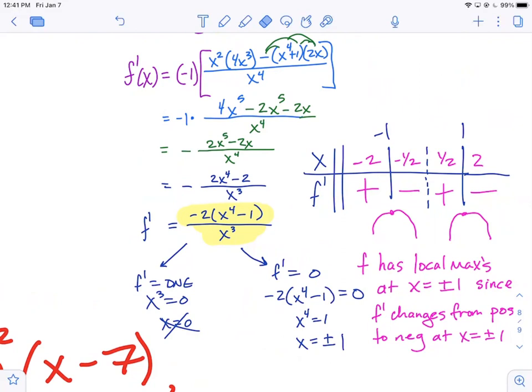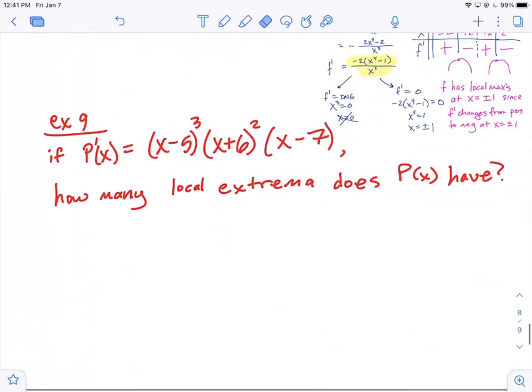All right. So the last one here, example 9. I briefly talked about this when we did the calculator application. See if you can answer this on your own. This makes a really splendid, quick, fast, easy, no calculator, multiple choice question. But we'll treat it as a short answer, open answer here. See what you get.